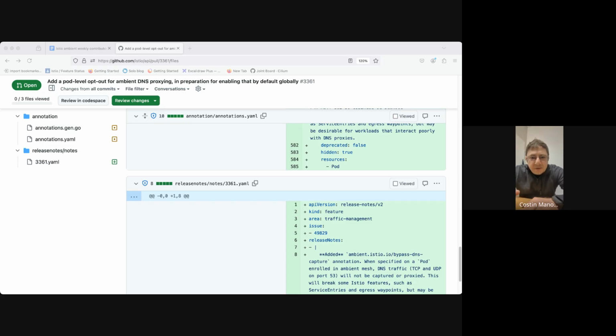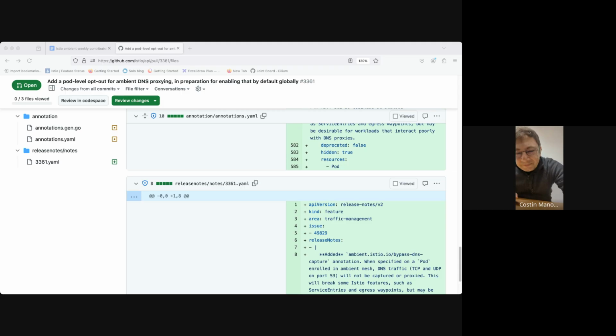And then we are not entirely sure if it works, but we are still going to enable it by default. And we give people an option to opt out, which is not clear what it will do, because some features will obviously break because they depend on DNS being on. So it's a much bigger thing; you need to look at it as just an annotation. We have 100 annotations, 101 is not a big deal. But the implication of where it's going with DNS, and the fact that we are, again, messing with DNS.